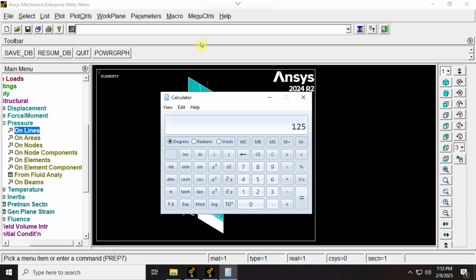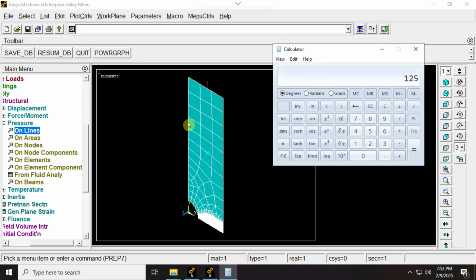The stress in here, far from the hole, is going to be 100. But when it gets to the hole, the average stress is going to be bigger because we have to subtract the radius of the hole from the width to find the stress.